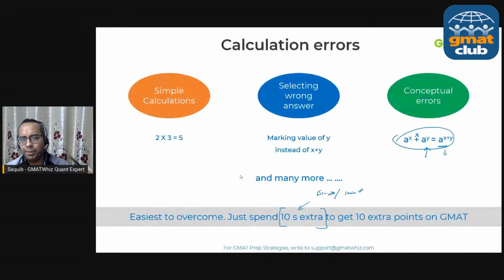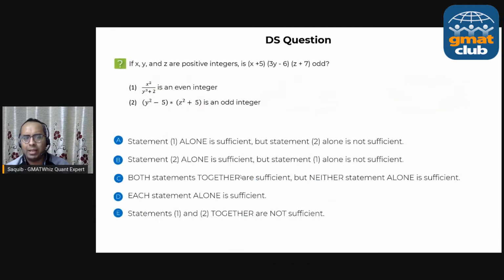So the previous question that we did, profit and loss, was one question where I actually showed you that if you spend more time on the question stem, you can save time while doing the analysis of the statements, and that can actually help you save a lot of time at the end also. Now I'm going to take another question here. This question serves a lot of purpose. It talks about why it doesn't make sense to save time in the starting, why it makes sense to spend time on the question stem, and how doing your pre-analysis properly can save you a lot of time in the end.